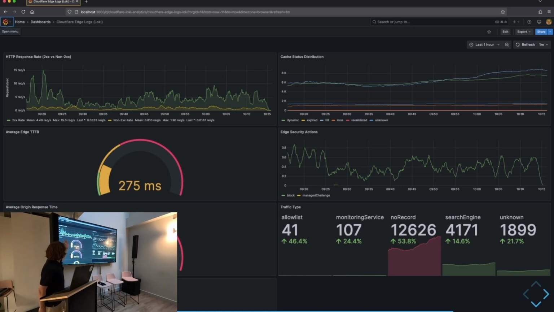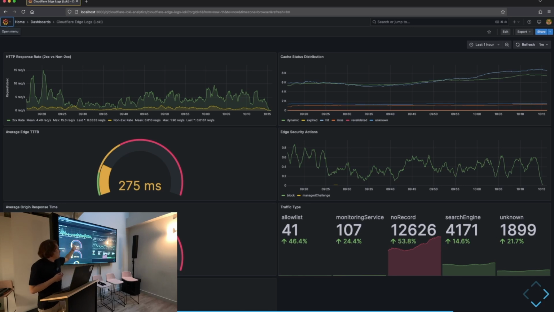So HTTP response rate, that's pretty simple, right? We could probably figure that out with App Insights. It's basically, is our server returning responses that are success or failures? That's my very simple query. Then cache status distribution, that was new to us unless you build something specific to look at the cache stuff, but most people don't. So here we can see in this example that most things are either cache status hit, which is what we want to see, the light blue line, or the second line is cache status dynamic, which for those of you who don't know Cloudflare's logic, that means it's something with a query string that they deliberately don't cache unless you tell them to.